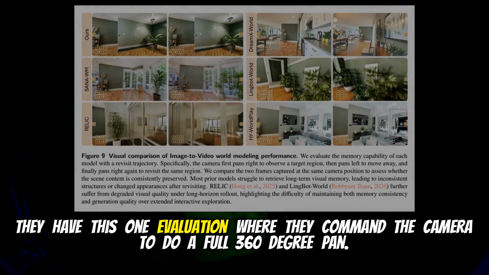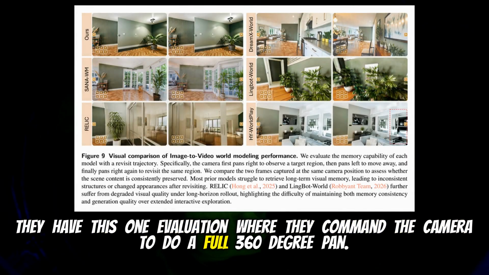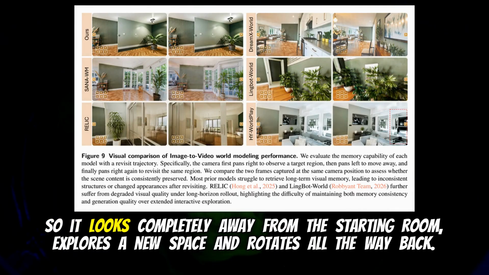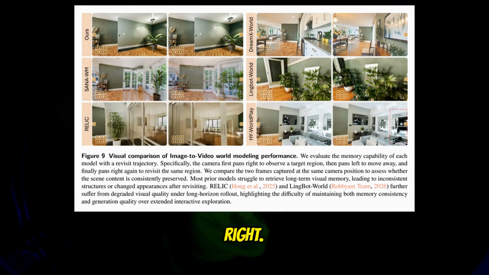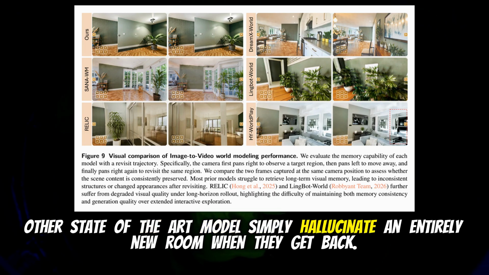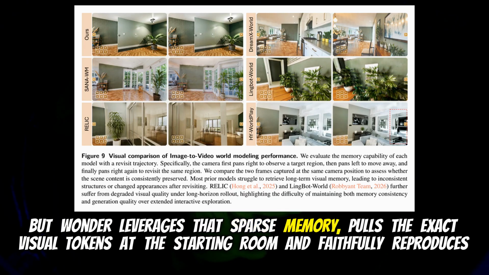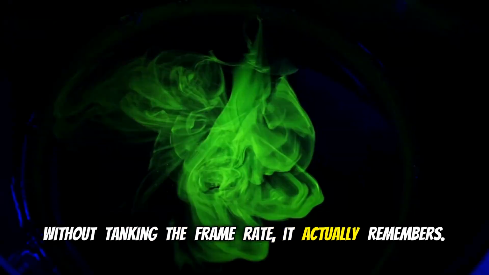They have this one evaluation where they command the camera to do a full 360-degree pan. So it looks completely away from the starting room, explores a new space, and rotates all the way back. Right. Other state-of-the-art models simply hallucinate an entirely new room when they get back. But Wonder leverages that sparse memory, pulls the exact visual tokens of the starting room, and faithfully reproduces it. Without tanking the frame rate, it actually remembers.